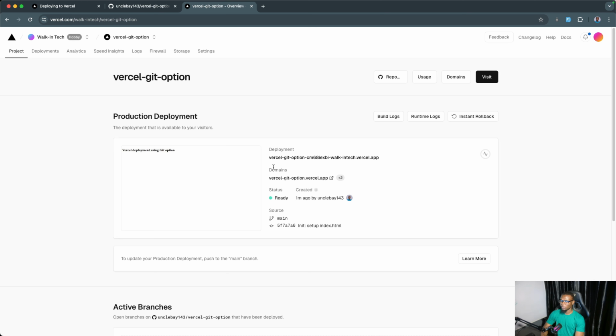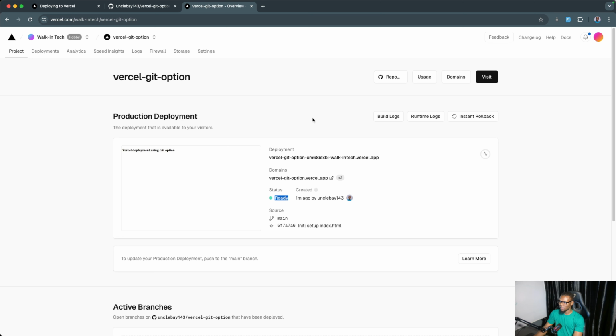So for each of the commits that you push to GitHub, there is going to be a preview URL, and it's going to let you know that this was the commit that triggered this deployment, and it was from this branch. So this is very, very useful in case you want to go back to a previous preview to know what the page looks like for a particular commit. So that's basically it. And if you are working in a team, you will know the person that made the deployment as well, and the status reads ready. If it is a failure, you are going to see failed here.